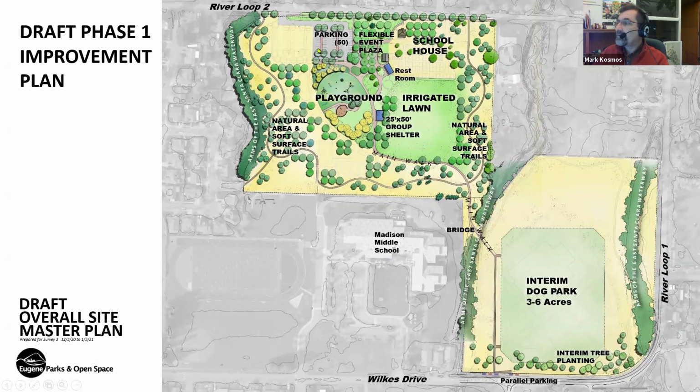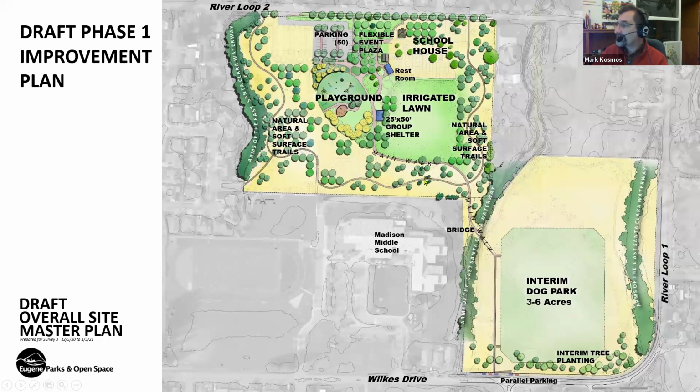So on the north end, we are still coming in off of River Loop Road, and we're showing half of the parking since some of the features are being deferred to a future phase. That will serve the park with flexible event plaza, serving as the orientation location for the site. We are, for now, including the future community garden as part of the natural area, as well as all the trees that are out there right now. And that's based on some of the priorities that were identified in the surveys and the budgets that we have.